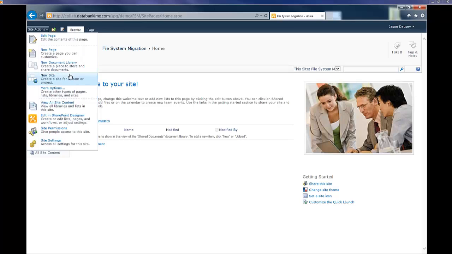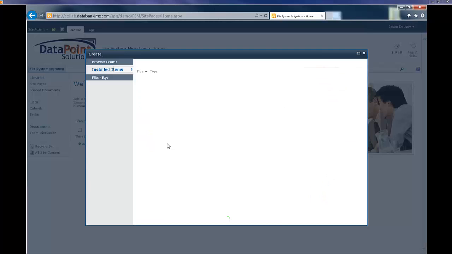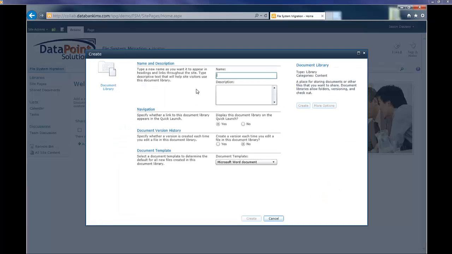So I'm going to go ahead and click New Document Library. Document libraries, once again, are the place where we store documents so we can do document management on it. Now, I promise this isn't too hard. The first thing it's going to ask me for is the name. So I'm going to say AP Documents. It's always good practice to give it a description for 508 reasons, but also just to give the end user a good idea of what this is going to be stored for.